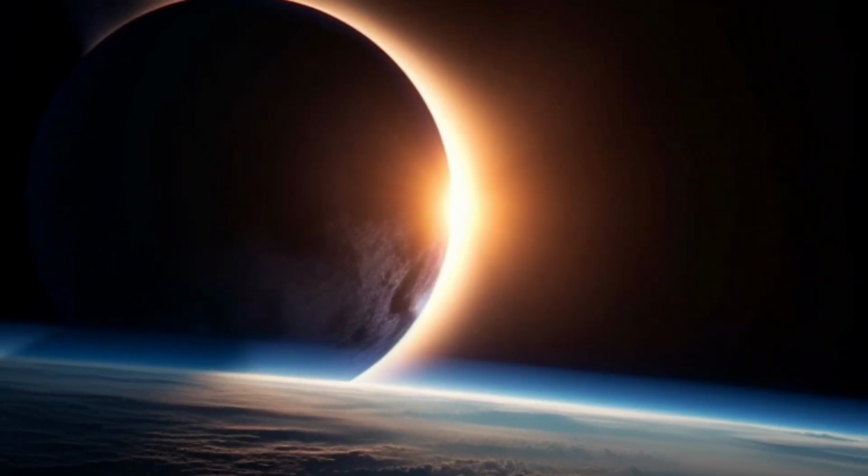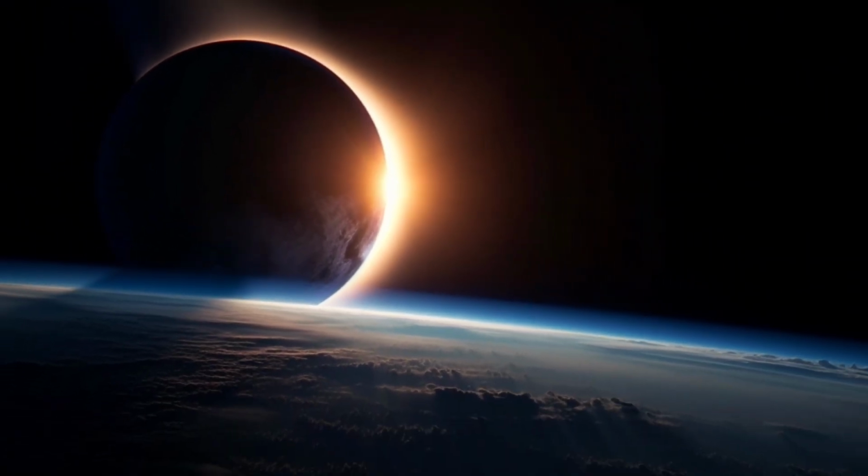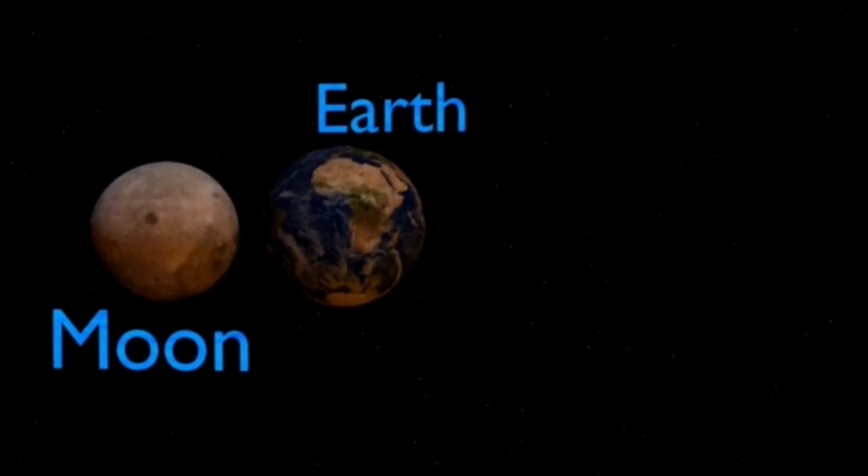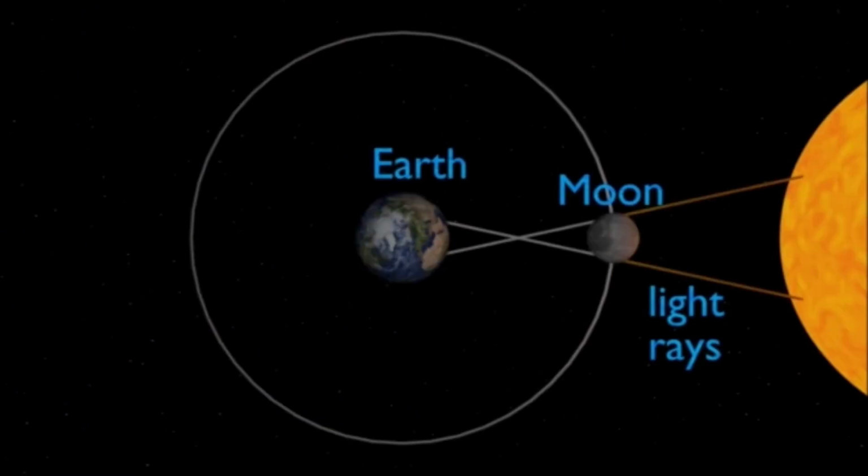And it should also be mentioned that some astronomers believe that due to the gradual distance of the Moon from the Earth, the number of total eclipses will be less in the future, and instead of them, annular eclipses will be visible on the Earth. Of course, this issue will probably be clearly seen in the next thousands of years.